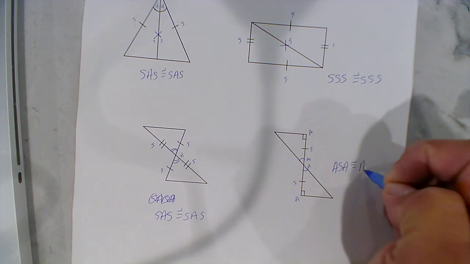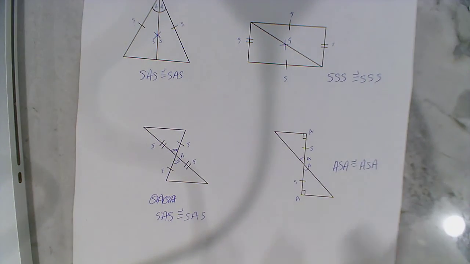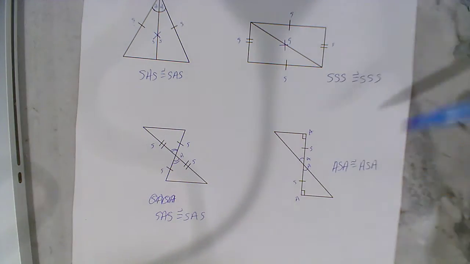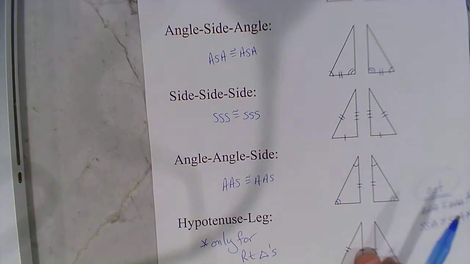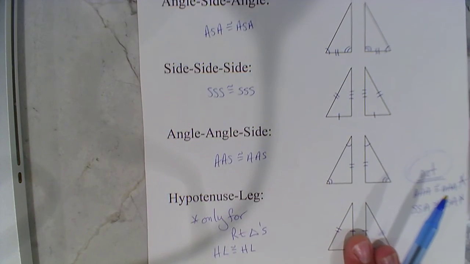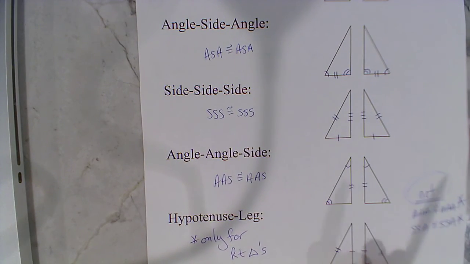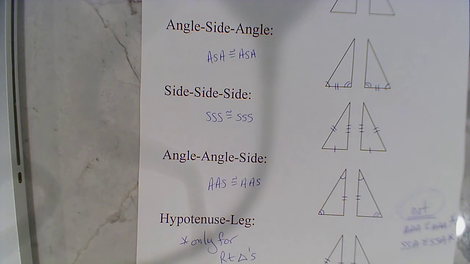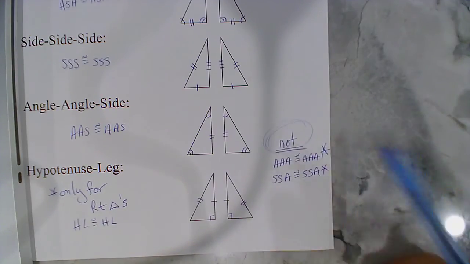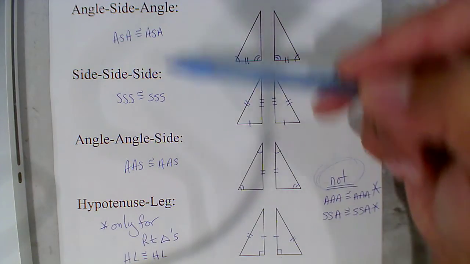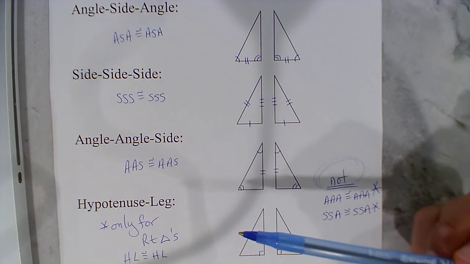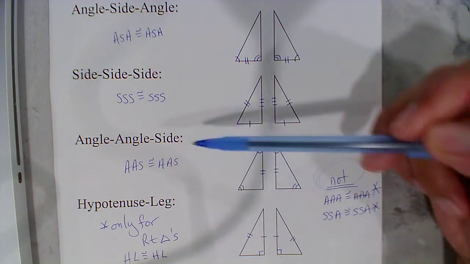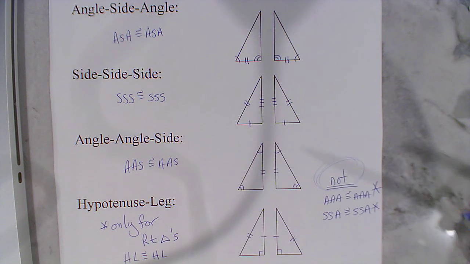All right, so you want to be able to look at these, maybe mark up a little bit more, and be able to determine which of these 5 methods you can use to prove the triangles are congruent. All right, it's easy setup for the multiple choice. Sometimes the multiple choice involves just saying which of the following is not a method of proving triangles congruent. And they'll pick 3 of these and throw 1 of these in. And you're like, oh, okay, as long as you know them, easy questions. All right, so hopefully that made sense to you.